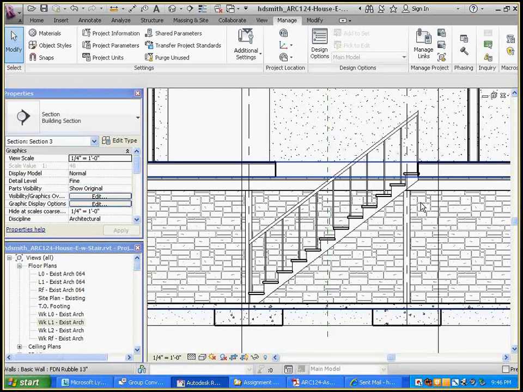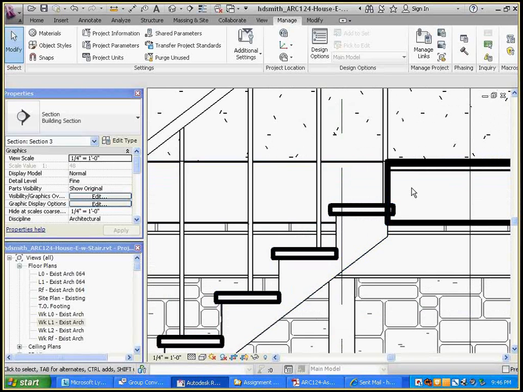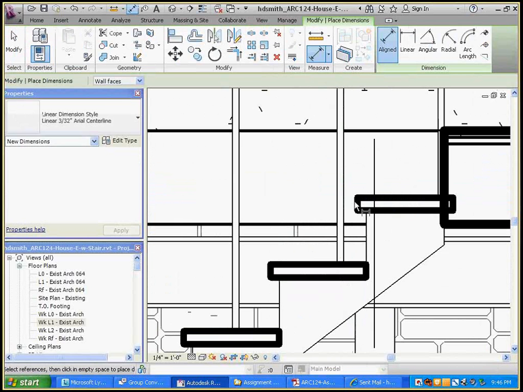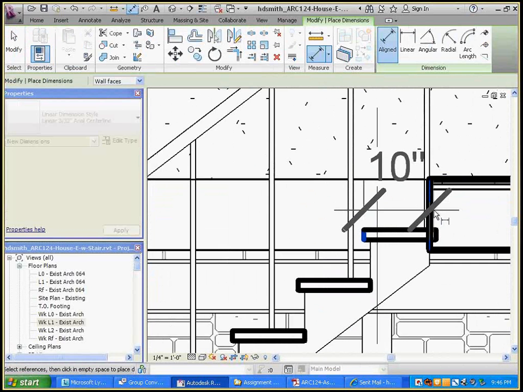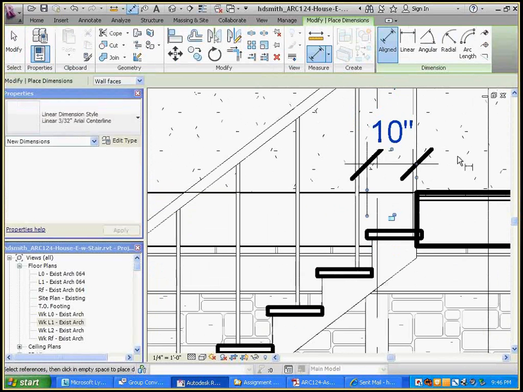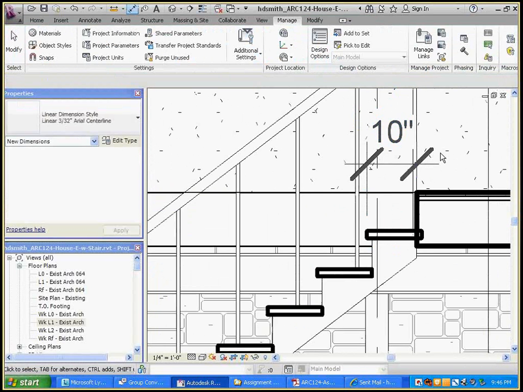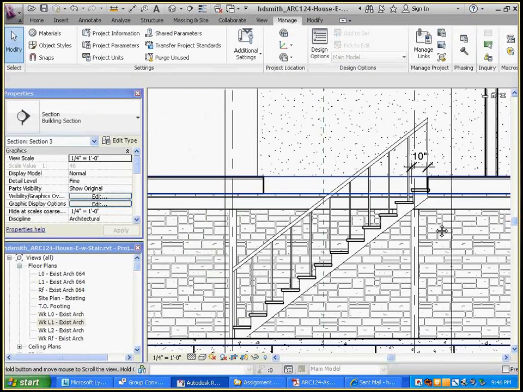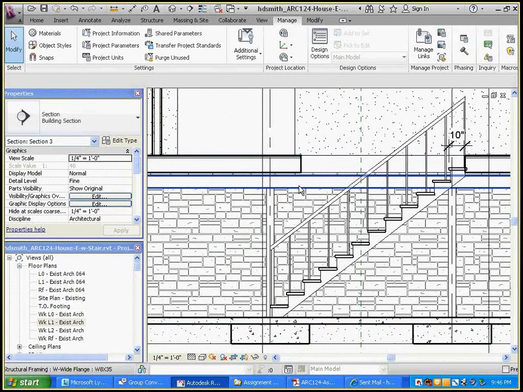And then I'm going to check and see, I came pretty doggone close to hitting that right. So from that riser to there, you've got to be kidding me. I just guessed. I don't know how in the world I happened to hit that right on. There's got to be something wrong with that. It's 10 inches. Scare myself a little bit. Anyway, we're going to check head clearance here.